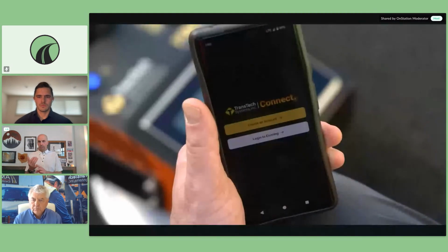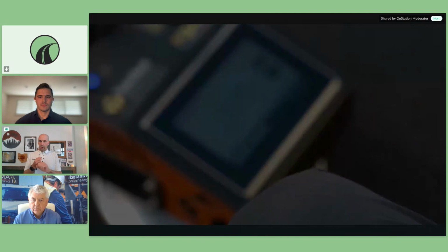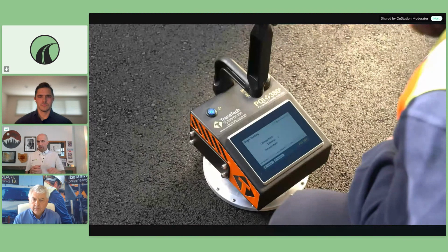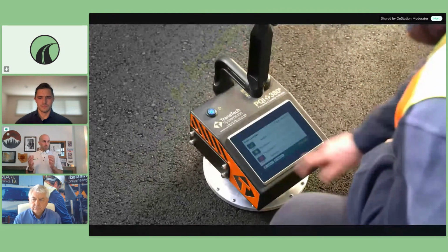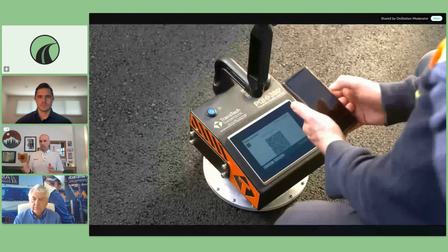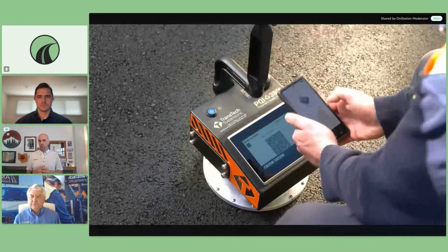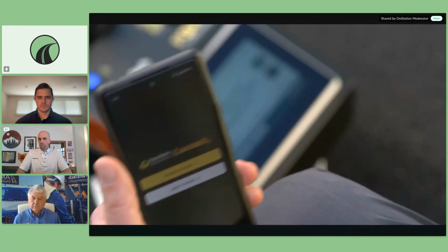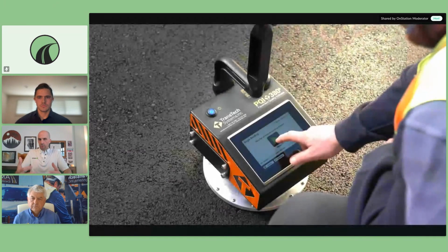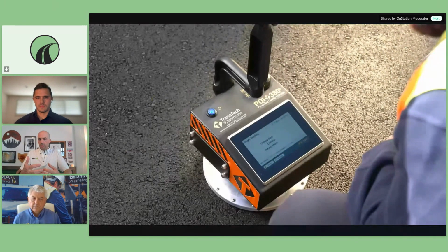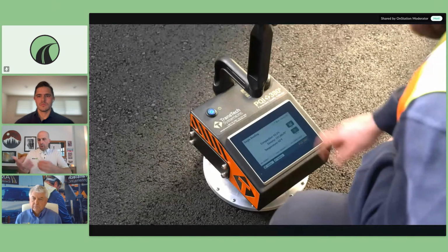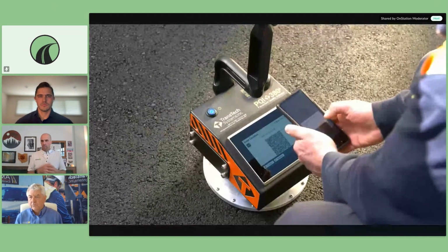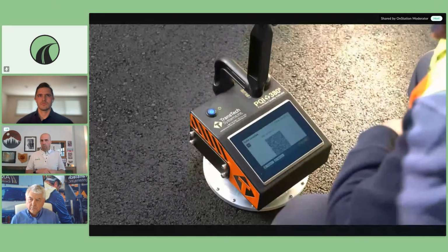So it's just more productive. It keeps your crews safer. They don't have to wander around looking for stake or lath and finding spray paint on the ground. And it's a quicker process. So in that process, it's going to reduce the hours that it takes to complete this activity. It's going to reduce the hours that your QC QA people are spending out on the job site. They're usually the first on and the last off. And with this streamlined activity, they don't have to take the test, write it down, go to their truck, enter it in an Excel sheet, and email it over to somebody else. It's just a much smoother process.